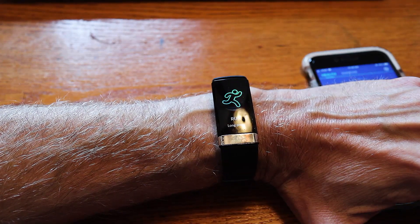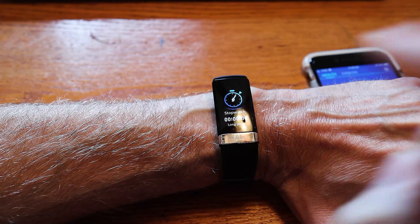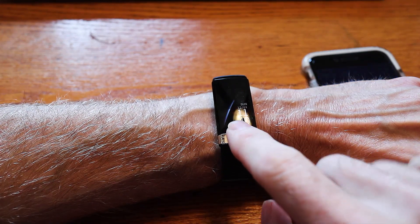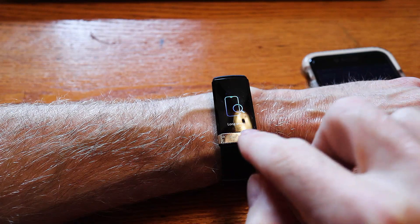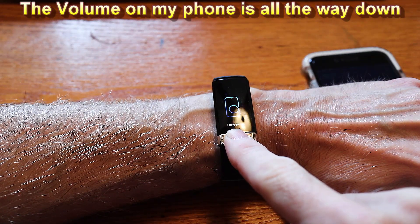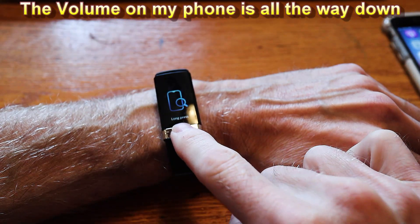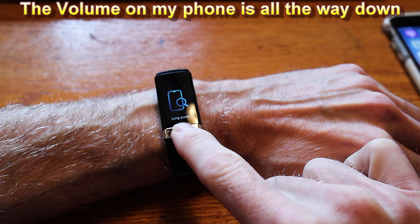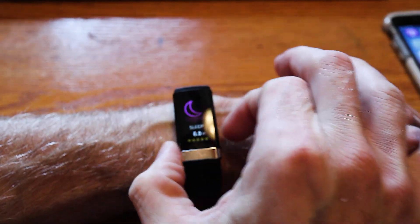Oxygen is reading 98%. There's a run mode, and I haven't tried that. The stopwatch does work. One problem I have with the watch is it keeps going back to the standard time display. Long press to find the phone — I did try it before and it worked; I guess because the phone is right here it's not doing it now. You can also power on and off, or scroll through settings.